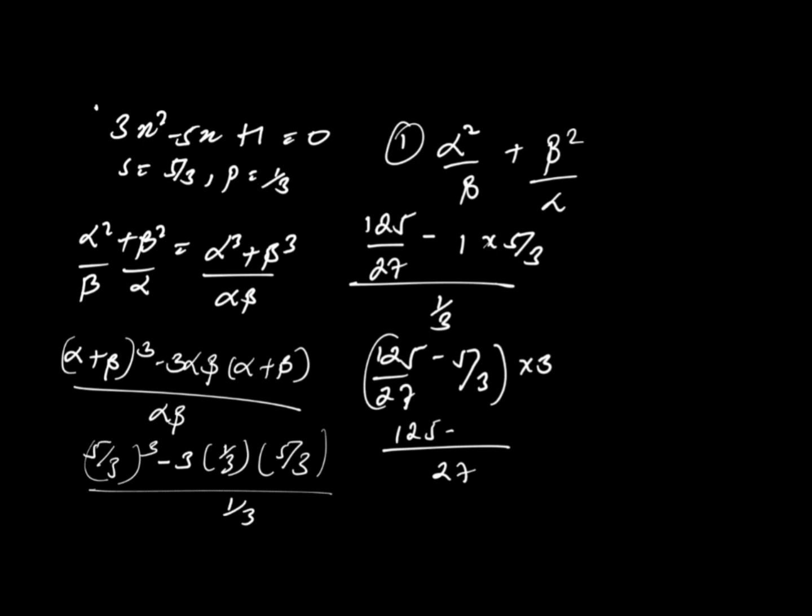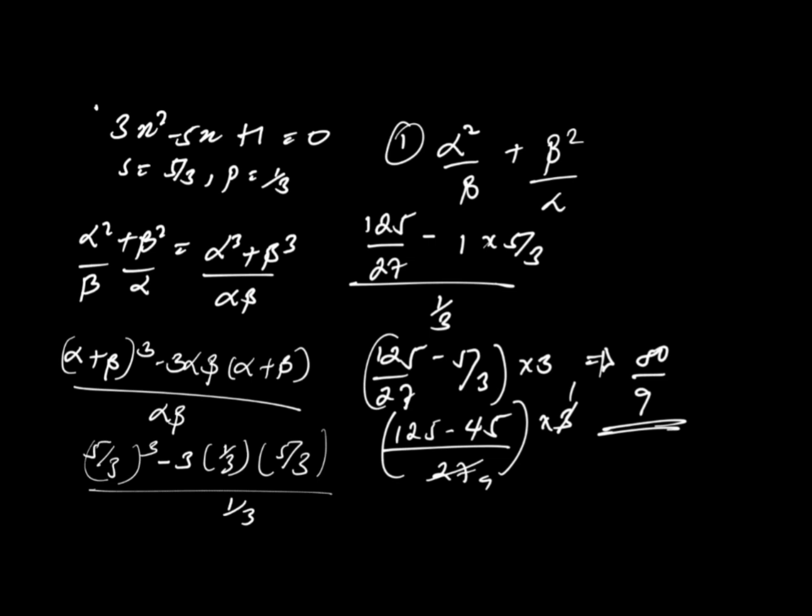So 9 times 5, which would be 45. But the whole of this times 3, of which by 3 1, by 3 9. And therefore the next thing I would get here is 125 minus 45, and this would be 80 all over 9. And therefore this is how we have evaluated this expression.